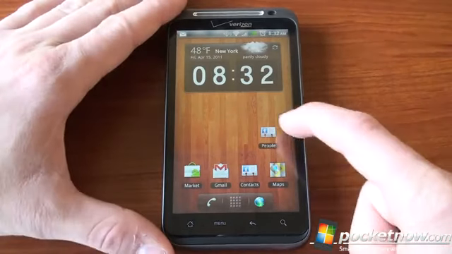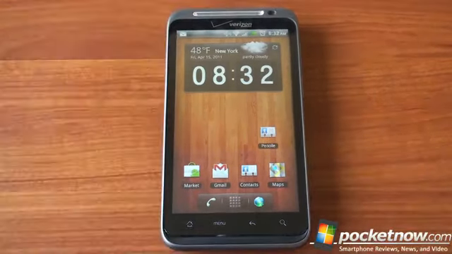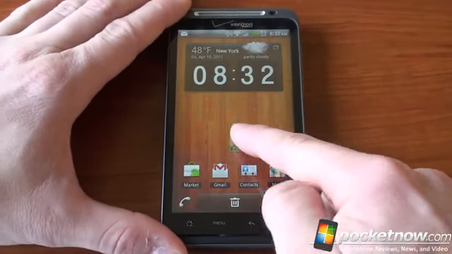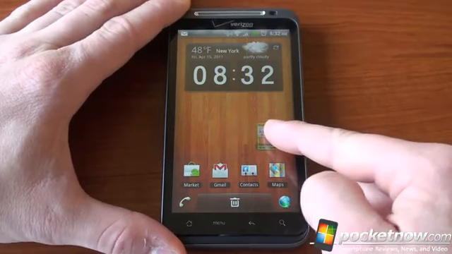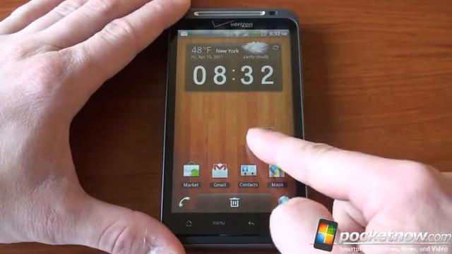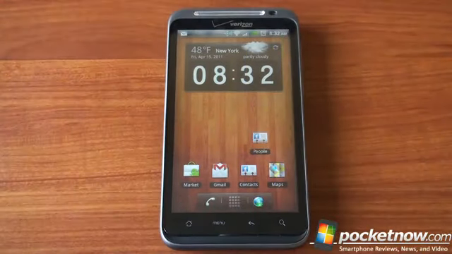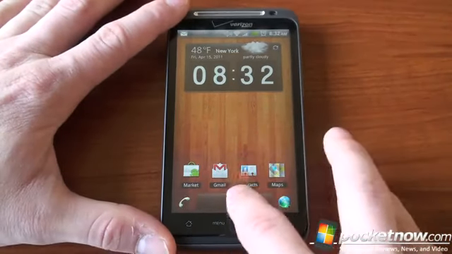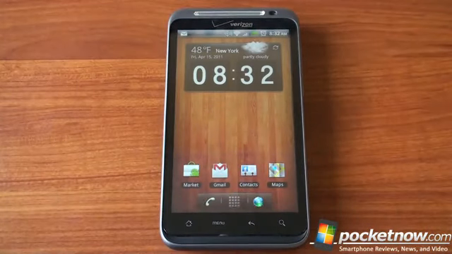Something else that's really cool about this launcher is that your icons do not have to be arranged to a grid. You might have noticed that this people icon is kind of between maps and contacts. If you want it to align to a grid, you'll get a little grid indicator, which is always really nice, or you can just stick it wherever you want, and it doesn't really matter. You can have it customized the way that you want. Not many home screen replacements allow you to go outside of a grid on your home screens.